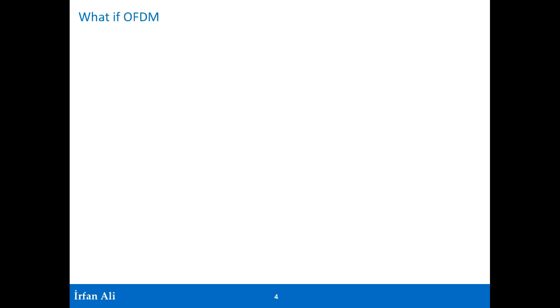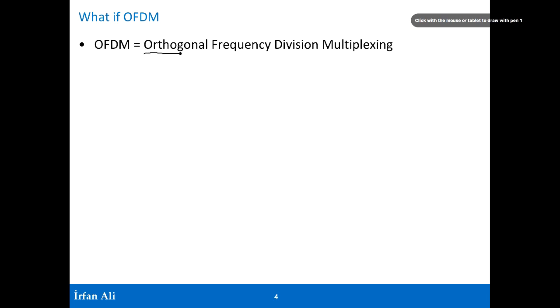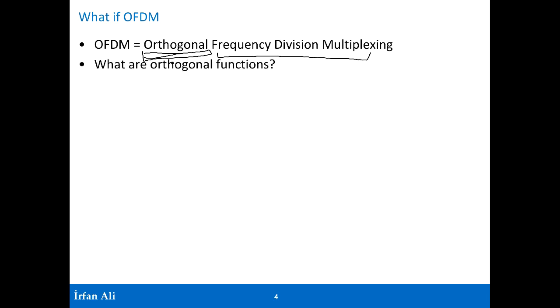So now, let's at least cover what OFDM is at a very basic level, so that you have some understanding of this multiplexing scheme, which is the key scheme being used in LTE and also in a lot of the Wi-Fi and the WiMAX standards. So what does OFDM really stand for? Of course, we kind of know it's orthogonal frequency division multiplexing. But let's try to cover the first part of it, which is this orthogonal part. What does orthogonal mean? And what are orthogonal functions?